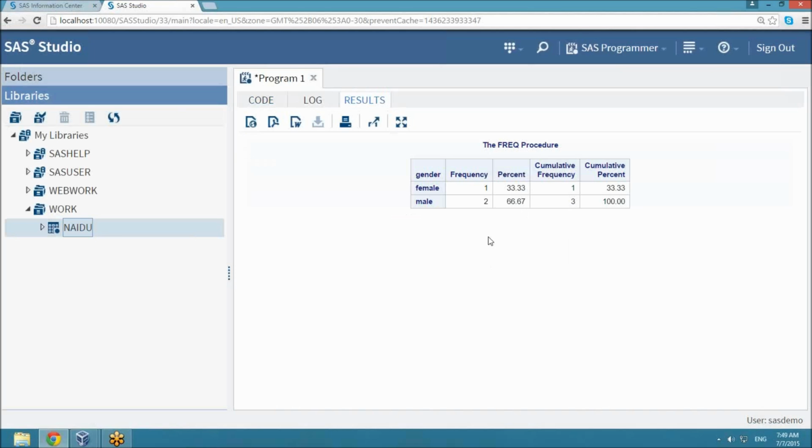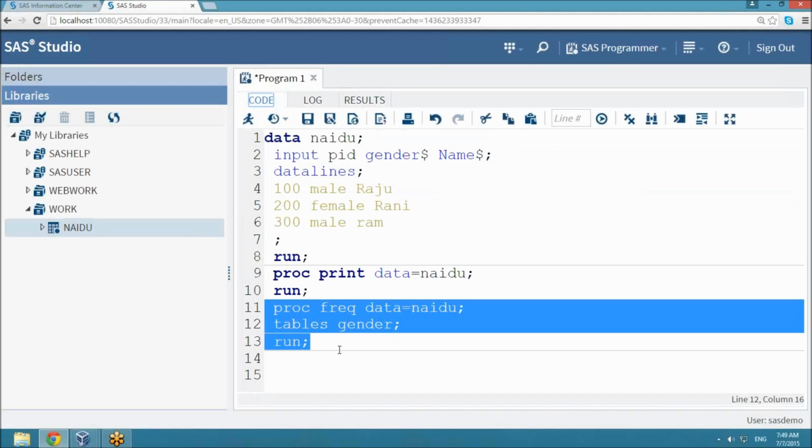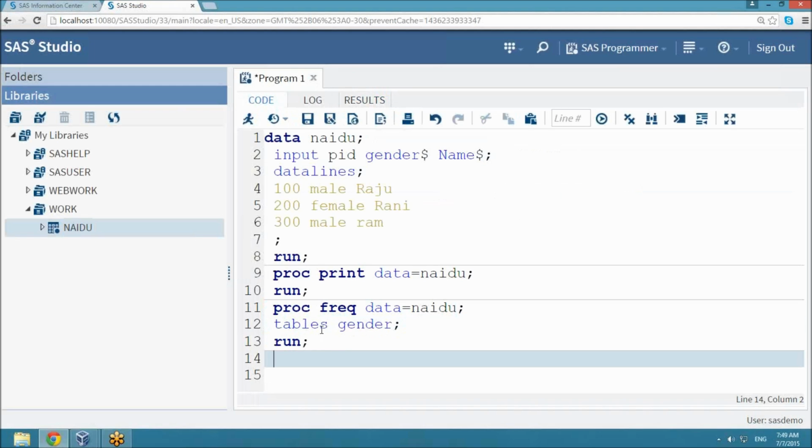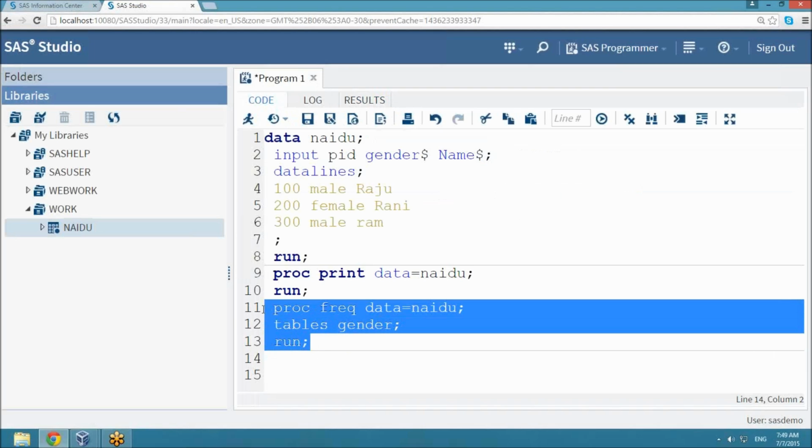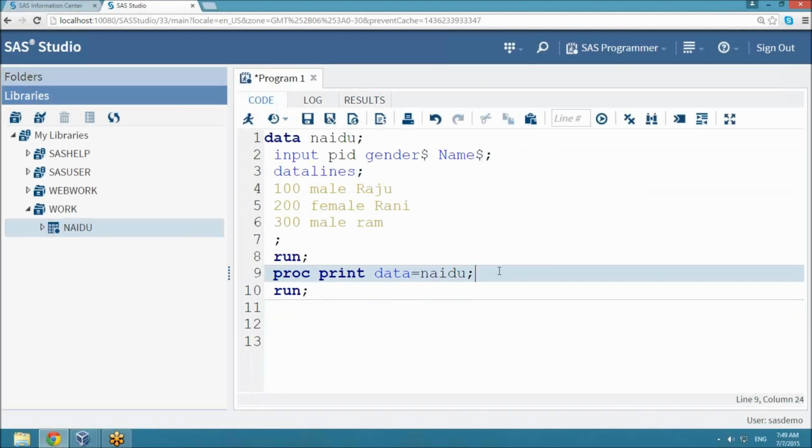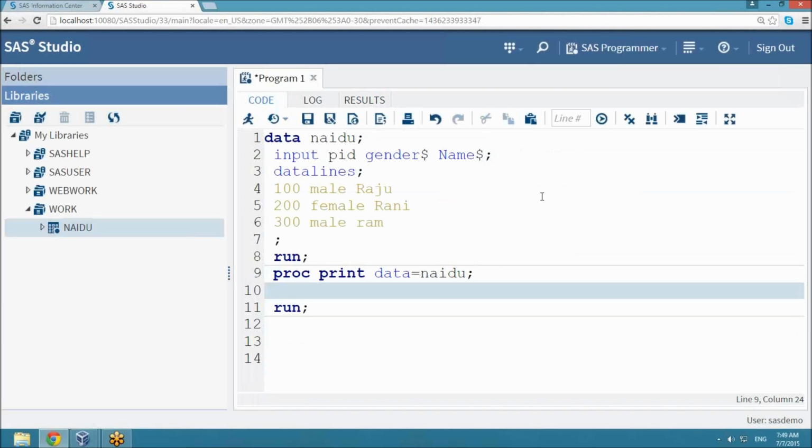I will tell you what the statements and options are and what you need to write. Or else, just imagine you're printing something. I don't want to print all the data. I want to print only Raju.